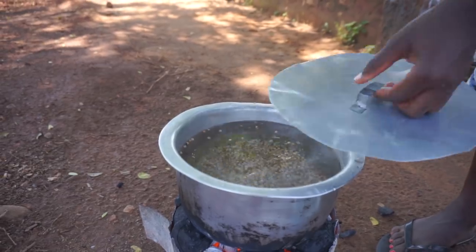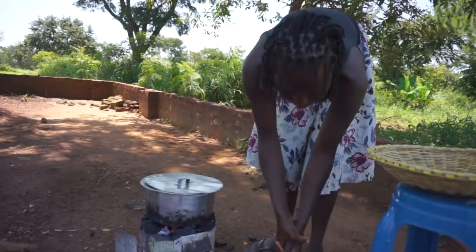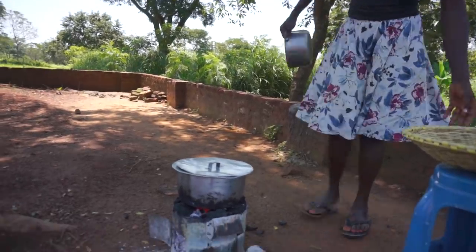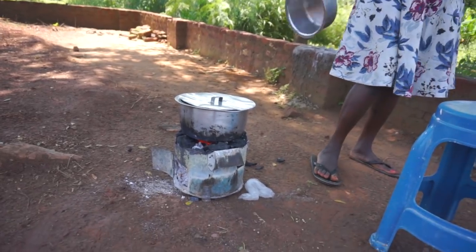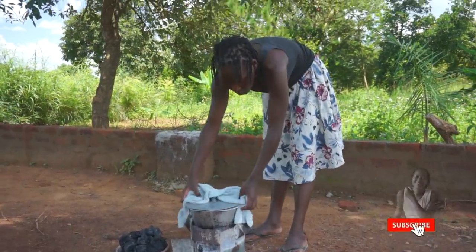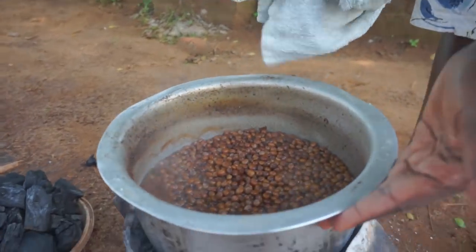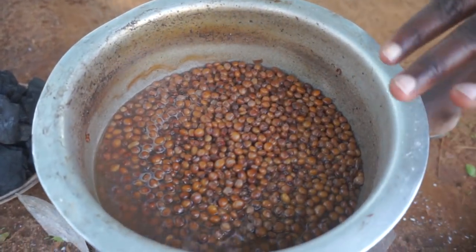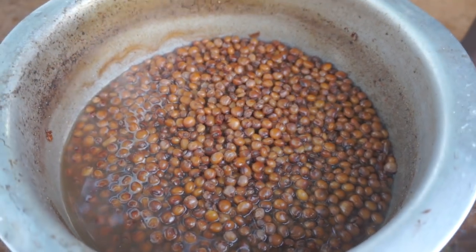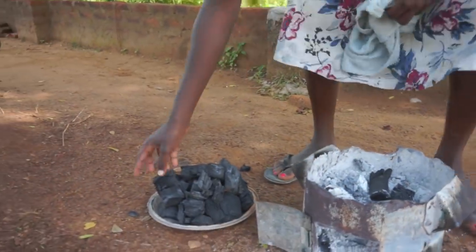Let's cover it and leave it to get ready, and we're going to get back to that. It looks like I'm actually out of chuckle — my chuckle is almost over, so I need to add more. It was boiling really hard but now it has slowed. You can see the change in color — it's almost ready, so let me add the chuckle before it boils more.